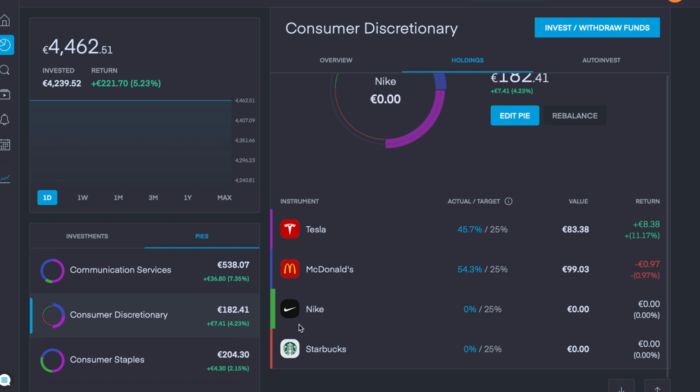So for the start, tomorrow when the market opens, I will be buying probably just 1 share of each, so Nike and Starbucks, just to get the ball rolling, and then over the coming days and weeks, I will see if they start to go up or down in value, and if they start to drop in value a bit, then great, I'll start to buy more to help my dollar cost averaging at the start to get a good stronghold into these companies. As I'll be a long-term investor, it's good to be patient as well and wait for the right time to buy those companies.